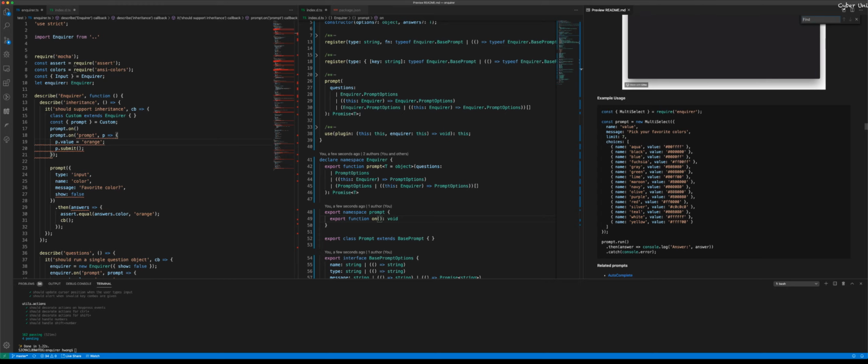So in the documentation, it doesn't specify this on function. So I just have to take a look at the source code and guess what it takes. I guess the first one is a type, right? And then we will fix the type later on. And then this is a callback, definitely.